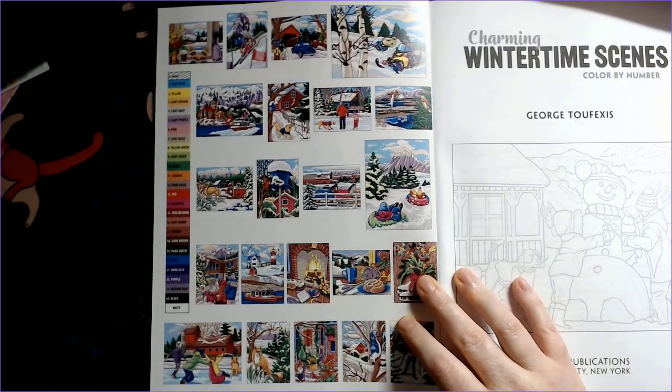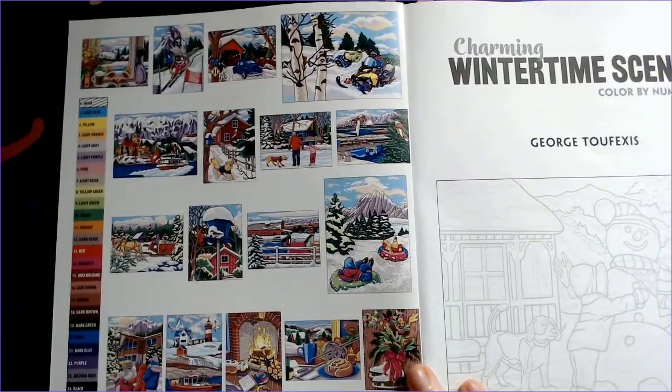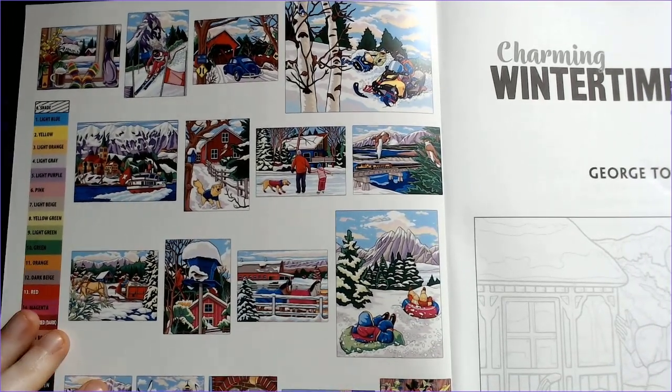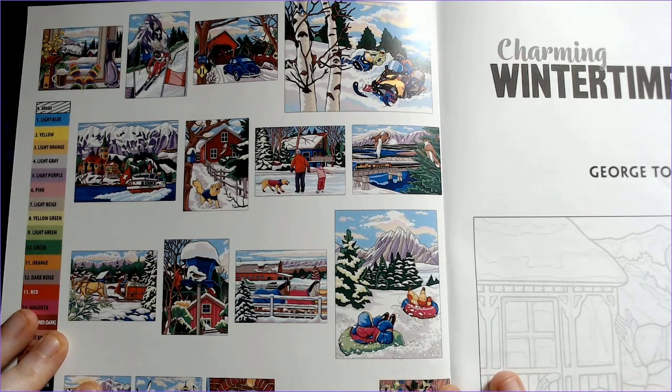I think I've told you guys, I really struggle with, sorry, I'm trying to zoom this in. I really struggle with certain colors I think of as Christmas colors, and it's hard for me to break outside of that. So a lot of times I don't mind Christmas color by number, but regular Christmas pictures I just kind of struggle with. But here are finished versions of all the thumbnails. I figured I would show you guys this.